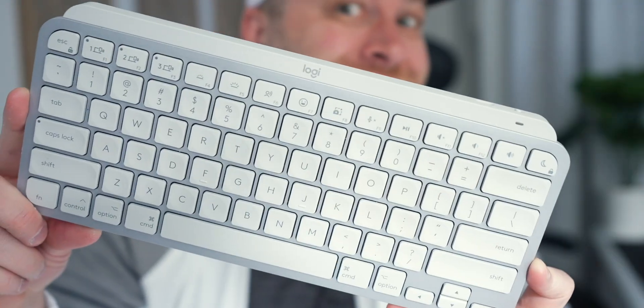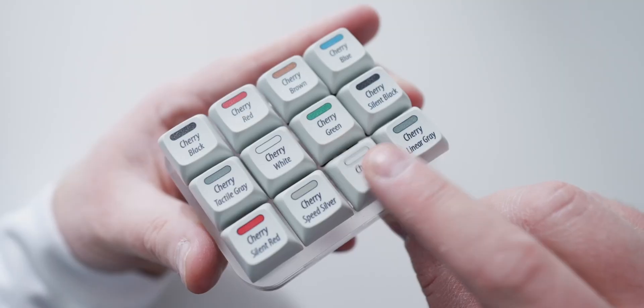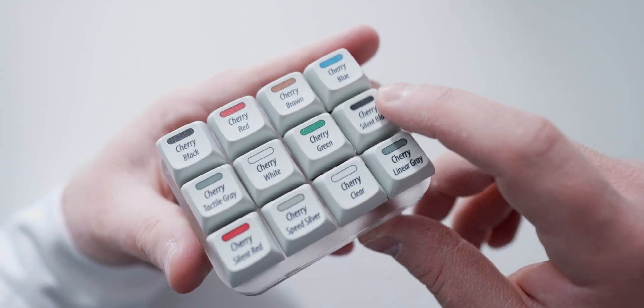Even though there are some imperfections, I still really like my MX Keys Mini keyboard — it's been my favorite go-to keyboard for the last year. I use it almost every day except for once a week when I go into the office, where I just use an Apple keyboard I leave at that desk. Hypothetically, if Apple released a new Apple keyboard with the ability to switch between multiple devices, I think I would switch back due to the better connectivity, longer battery life, and lighter weight. And if they also updated the keys to have a little more travel so you don't bottom out as quickly, then 100% I would go back to the Apple keyboard — that's the keyboard I would want, and I'd be willing to pay the price of a couple keyboards to have one that can switch between multiple devices.